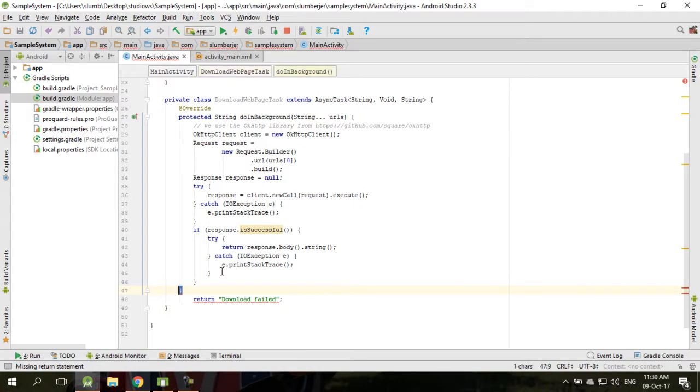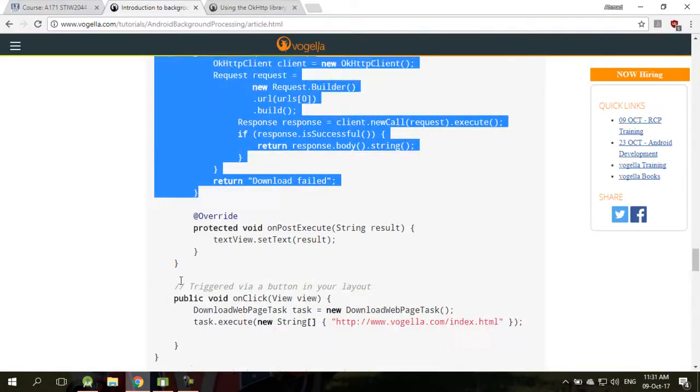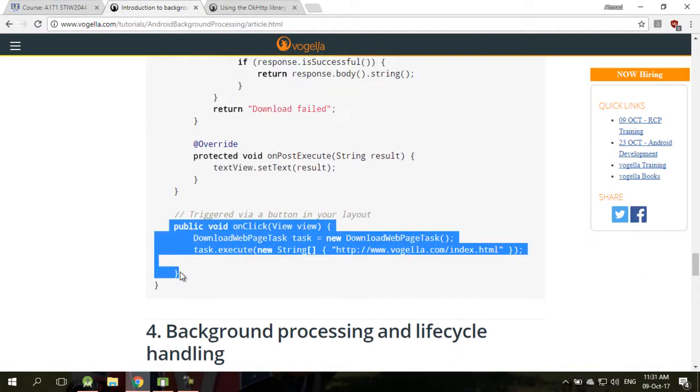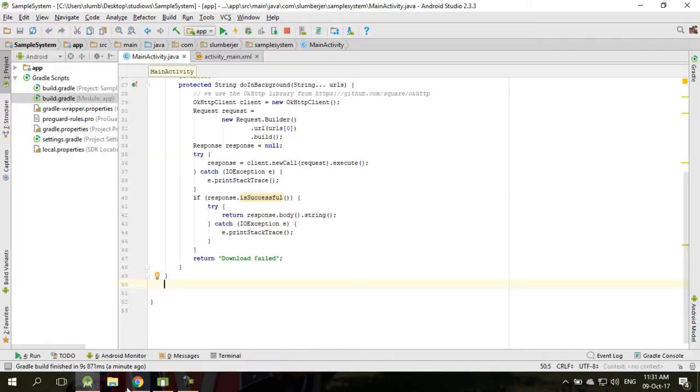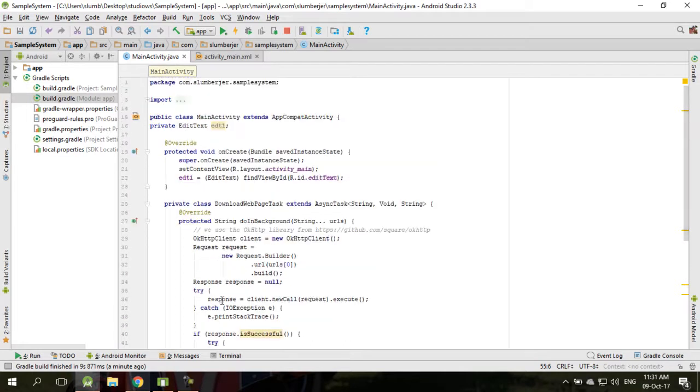The curly bracket should be outside, so you need to change the curly bracket structure. Alright, once you get that over with, moving on to the next method, the onClick method. You get that onClick method and put it into your main activity class.